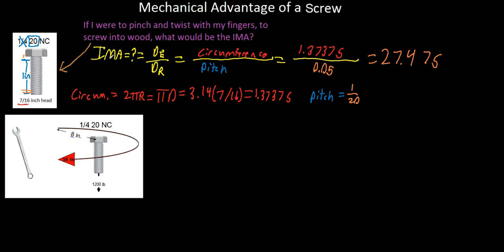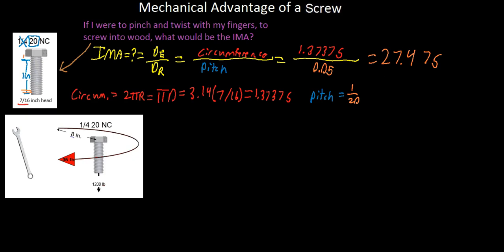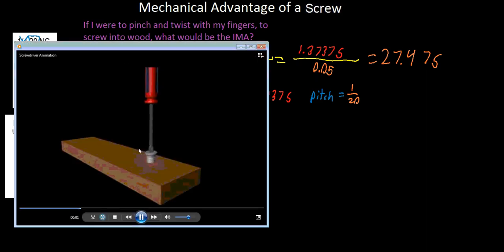In our last video, we learned how to calculate the mechanical advantage of a bolt or a screw if we were pinching with our fingers. We got about 27.4, almost a mechanical advantage of 30, which is pretty big, but it turns out it's not big enough to turn a screw into wood or a bolt into a car. Even though a mechanical advantage of 27 is pretty big, you're only getting 27 times stronger than your fingers, which still isn't enough to turn a screw into wood.